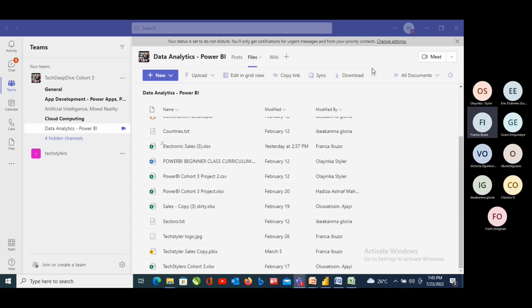Once you're on the channel, this is the data analytics Power BI channel. This is where I dropped it yesterday. It's called the electronic sales. That's the data set, so you could download it and practice with it.